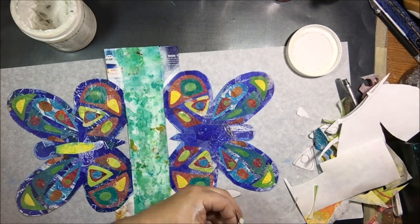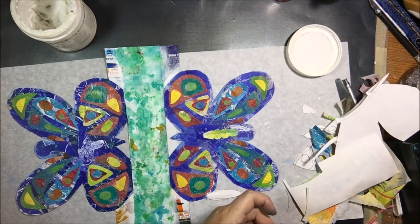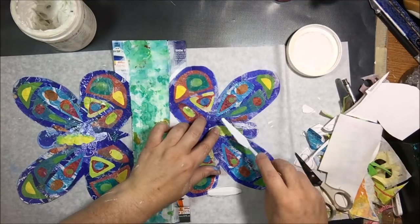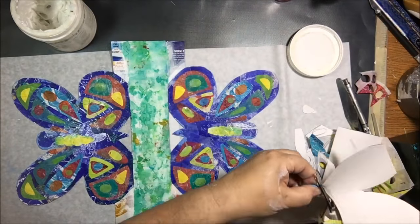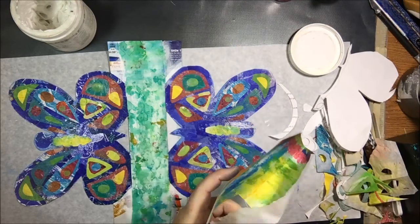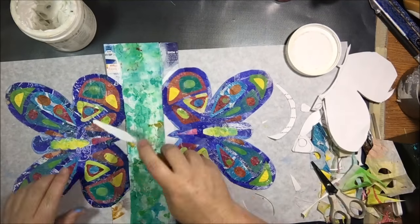So then I also wanted to put a few little bits on the inside of the body just to make it stand out from the wings, to show that it's a different part of the butterfly. So I made these little tubular shapes that kind of look like long beads. And then I snipped out little sections on the side, you know how it would be bumpy, kind of like a butterfly's body would be dimensional. That's what I was going for, on those little yellowish green ones.